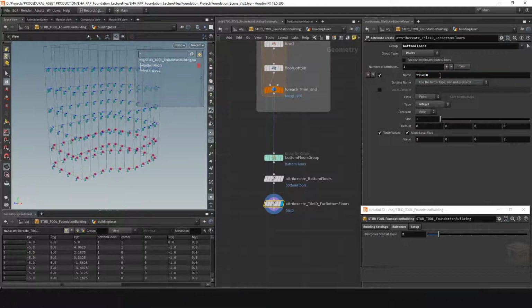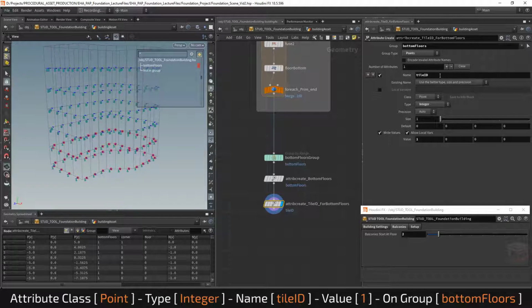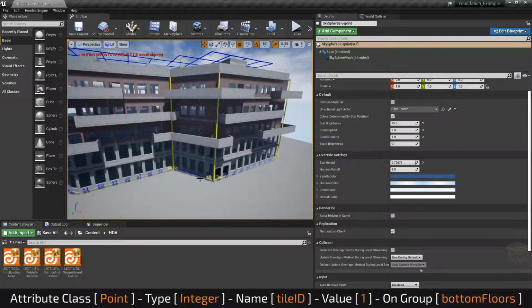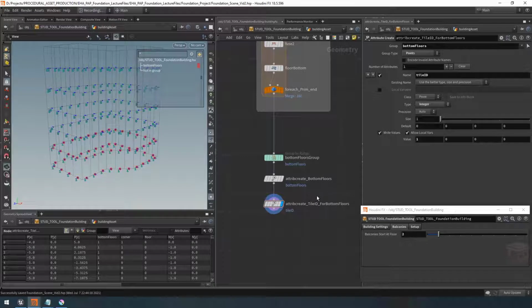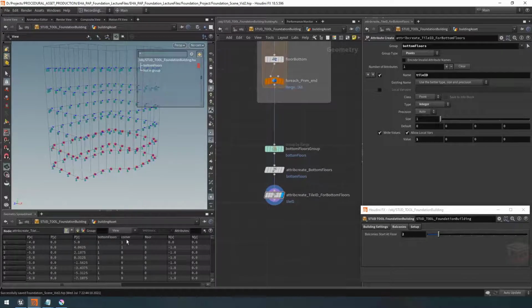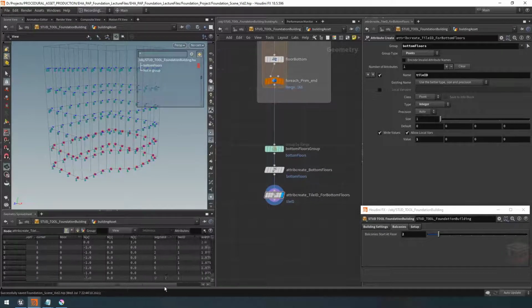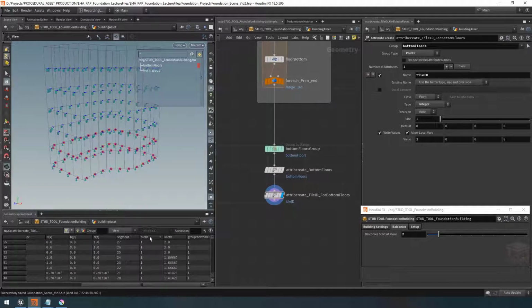And the tile ID is going to determine which type of tile spawns on the outside of our building. The system will get a little bit more complicated than that eventually, but for now, it's simply going to assign if we're going to get a bottom floor window, a bottom floor door, or a top floor window. So that's pretty straightforward. So with that, we now have this attribute and we can find it in our spreadsheet right here.